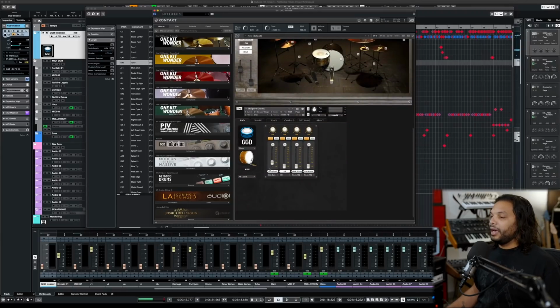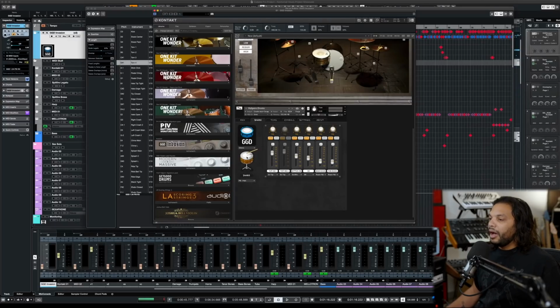And then finally, I have some reinforcement. I really don't think there's any kick there. It's really just the snare. There's something really magical about our first library, and this is the P3 snare. This P3 kit was actually captured, I don't think there was very much time there. That was kind of captured as quickly as possible, if memory serves. And the main snare, man, this thing just has so much character. So this is actually pretty loud.